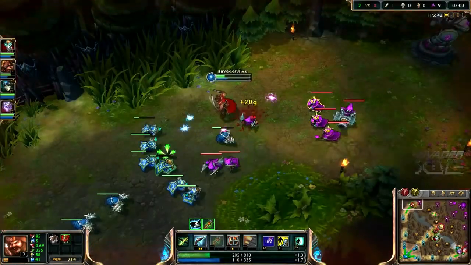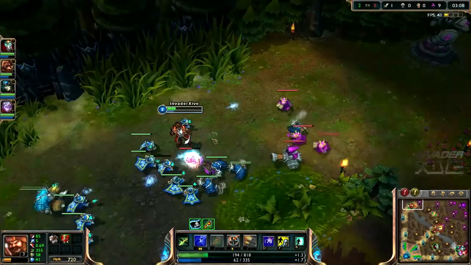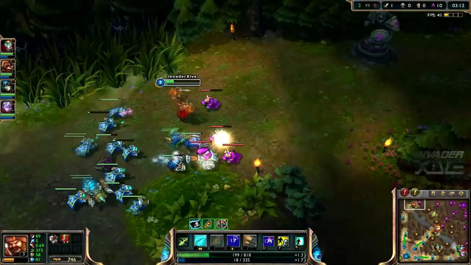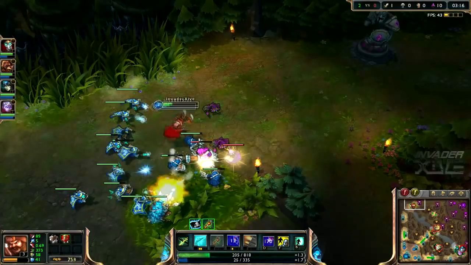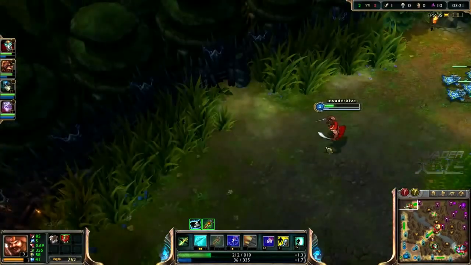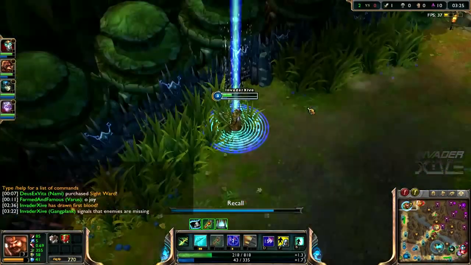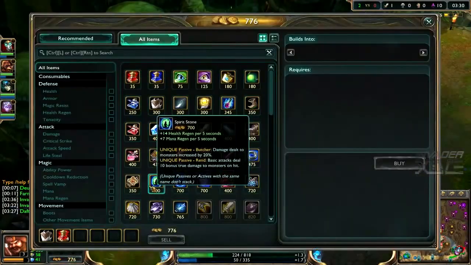Take out this mini wave. Maybe I can make Riven miss some of this farm, which will be great. I'm gonna try and push this quickly. Come on. It's much more important to push it than to farm it up at this point. Nah, I think it's too late. She's gonna be here in time. I tried. Oh well. And yeah, no, she's gonna get most of it. It would have been excellent if she missed like half this minion wave.